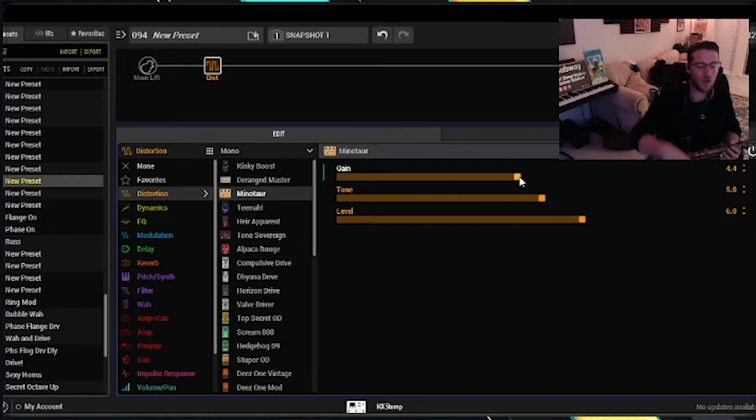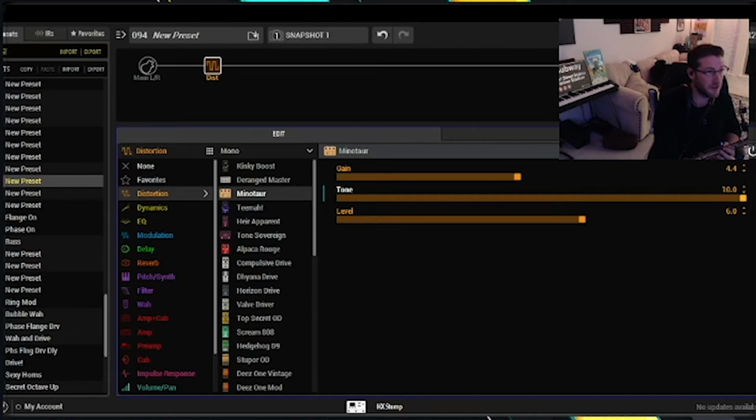So when I go through all of these, just keep that in mind, that you're going to have to take extra steps to make sure this is actually usable live. And a lot of these won't even allow you to get there because of the way that they focus on specific parts of the tonal spectrum. This one is great because it has the tone thing here, right? And I can go super highs that are pushing, which will help with creating feedback, or bring it down more towards the low mid-range where the feedback will be less likely to happen.